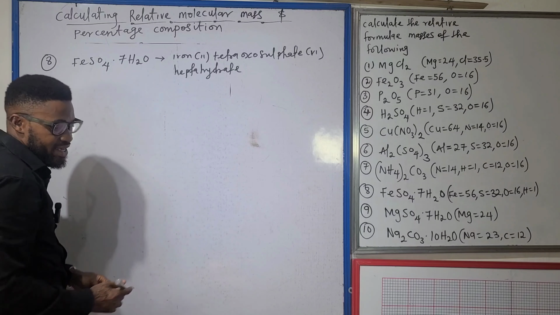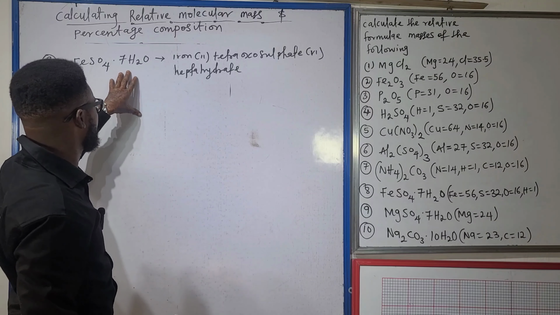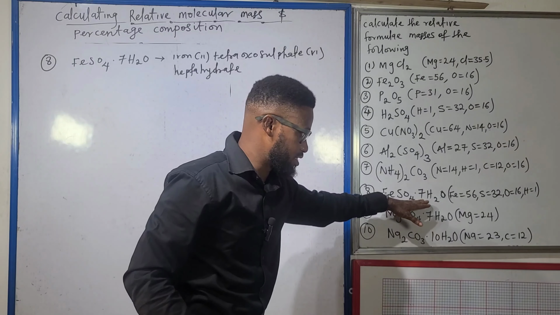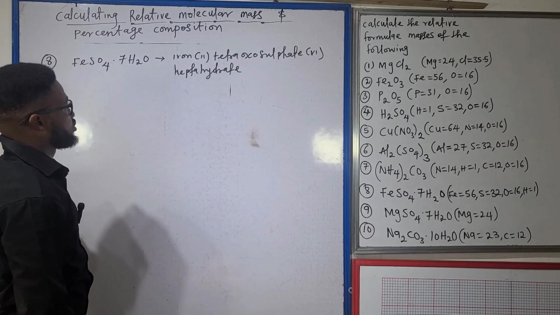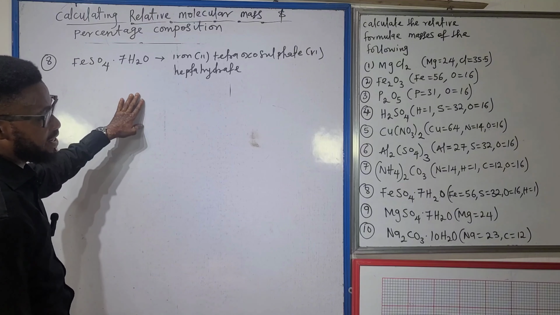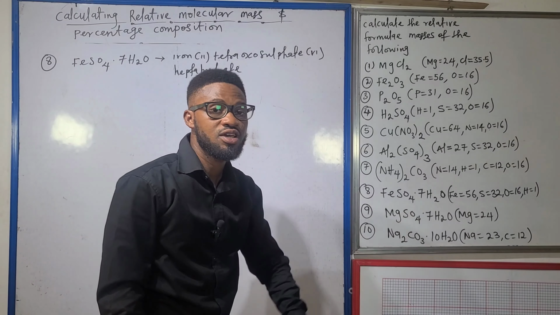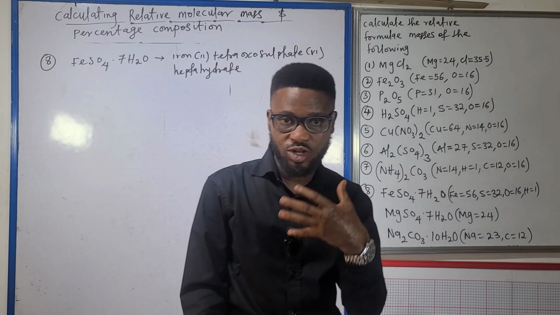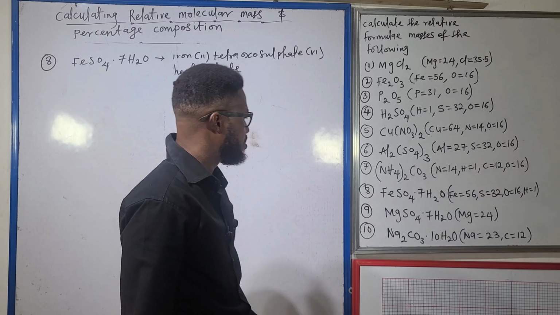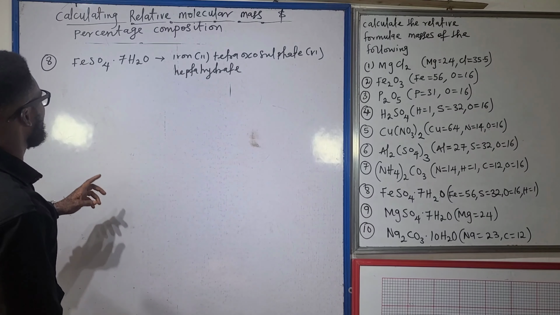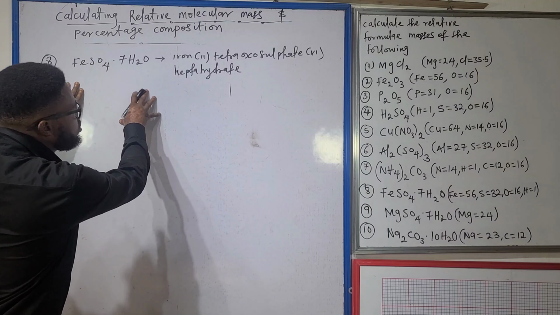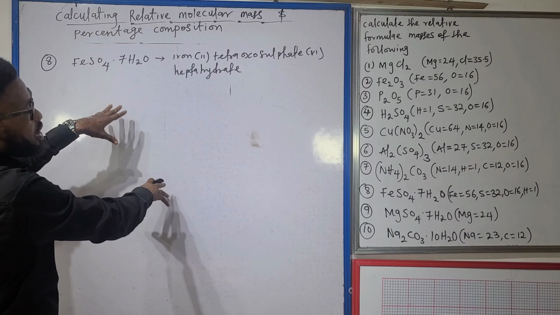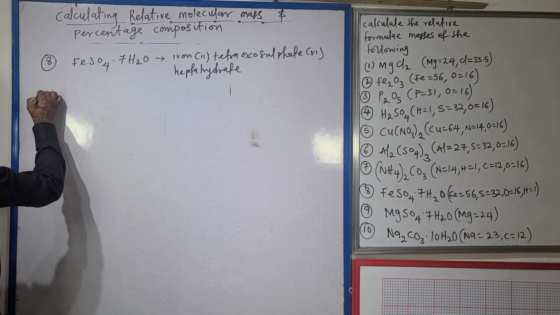What it does is that it is responsible for the shape of the salt, for the crystalline shape of the salt. And salts that usually contain water of crystallization usually cannot withstand much heat. Don't worry, when we get to separation techniques, we get to learn more about this. So moving on, we were told to calculate the molecular mass of this, or the formula mass. So how do we go about this?